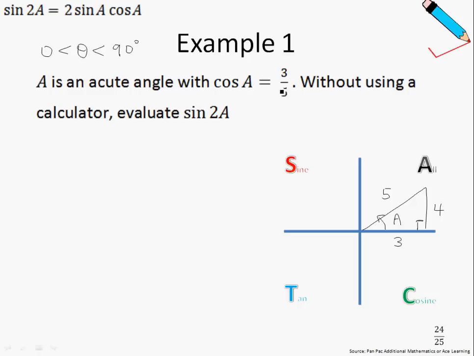From cosine A equals 3/5, we can see that the sine of A is given as opposite over hypotenuse, which is just 4/5. So from here, with these two pieces of information, how do we find sine 2A? Sine 2A is just 2 sine A times cosine A, as you can see from the formula on the top left-hand corner of your screen. From here, we will substitute the values in.